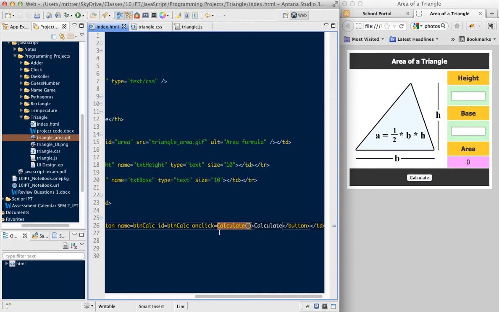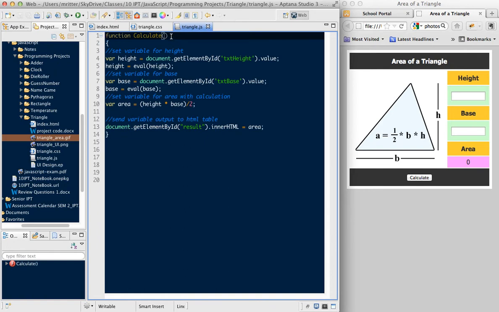So when they click that, it's going to go looking into our JavaScript file, which we've linked to up in the header section, and it's going to find that in there we've created a function called calculate, funnily enough. So it's using exactly the same name, Calculate with a capital C. We've talked about standard variables typically having a lowercase letter to begin with. That's because functions typically get capital letters. It's just a bit of a JavaScript standard.